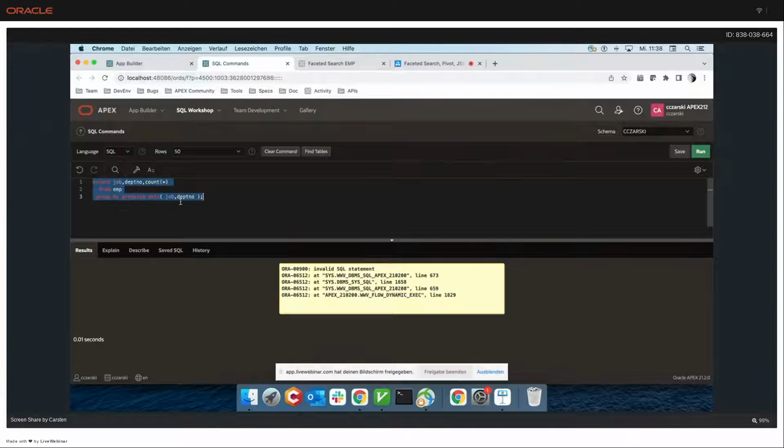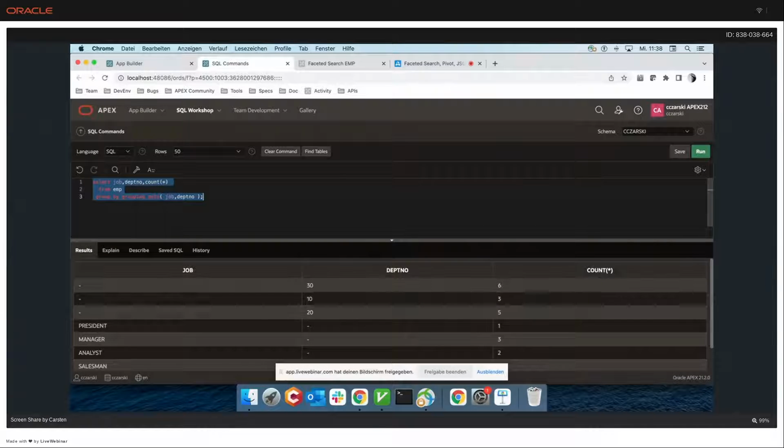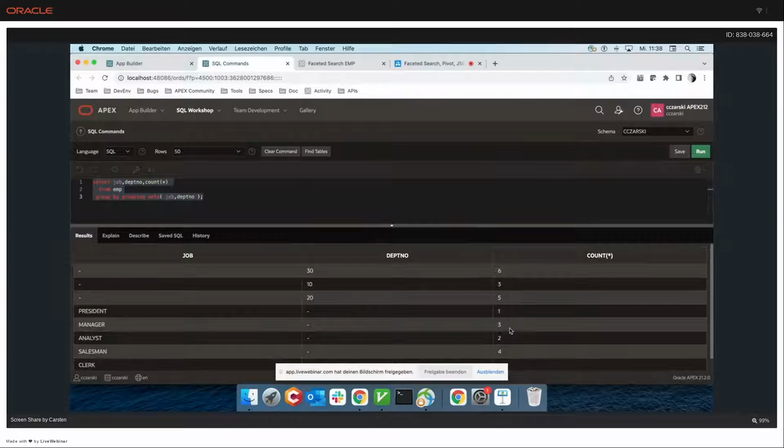Let's have a look. And here's what we get, right? Exactly the numbers we wanted. It's exactly what we needed, and how the result is returned is a bit different. But we get one column with the jobs, and here are the counts for the jobs. And there are rows for the dept no column with the counts for the dept no column. And the job column for those is null, as the dept no column is null for the job counts, right?